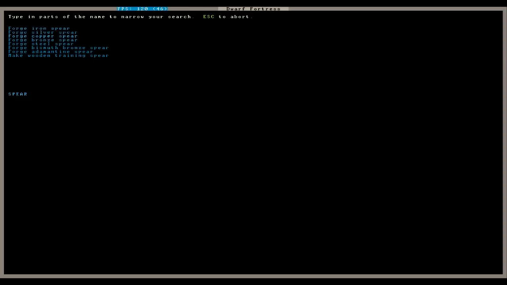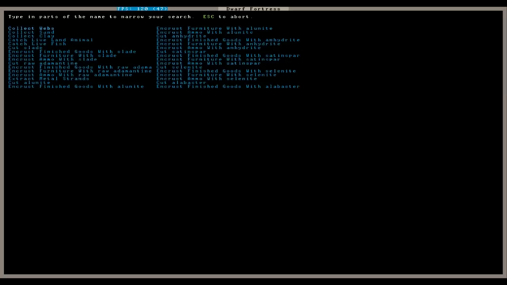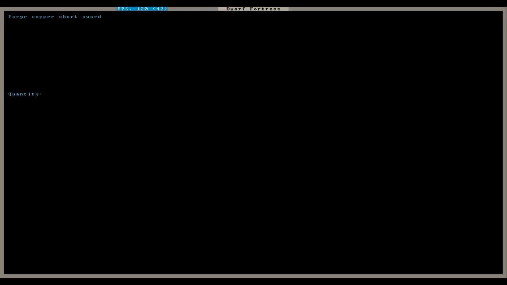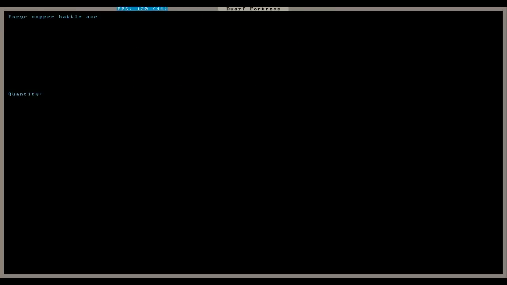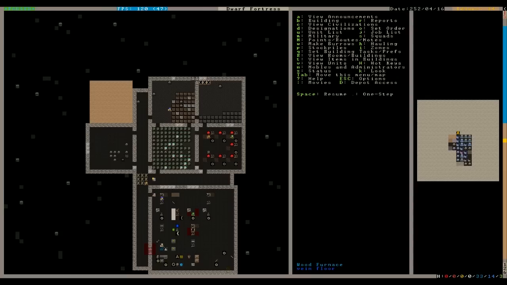Spears need to be sharp, so silver sucks at being sharp. Unfortunately, we don't have anything else, it's going to have to be copper. Sword. There we go, we'll get three copper swords. Actually, let's go to five, because they're popular. Axes, we want forge me a copper battle axe. Three of them. I think we've got most of the weapons.